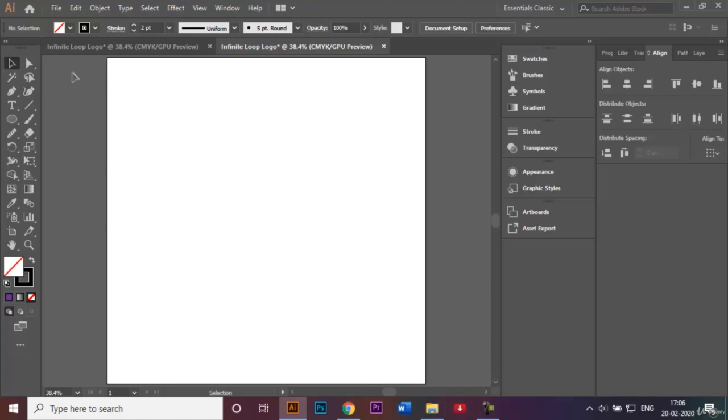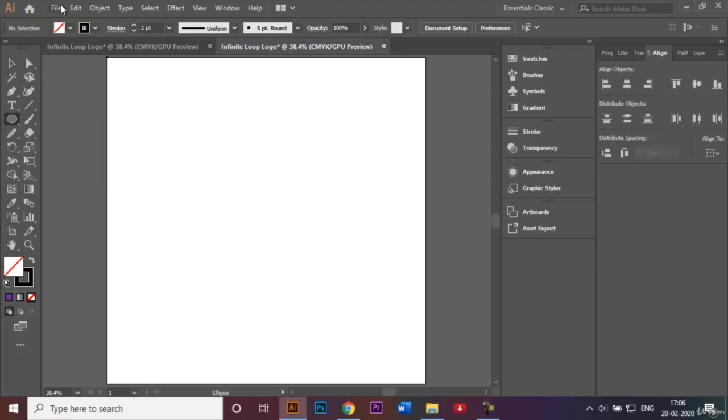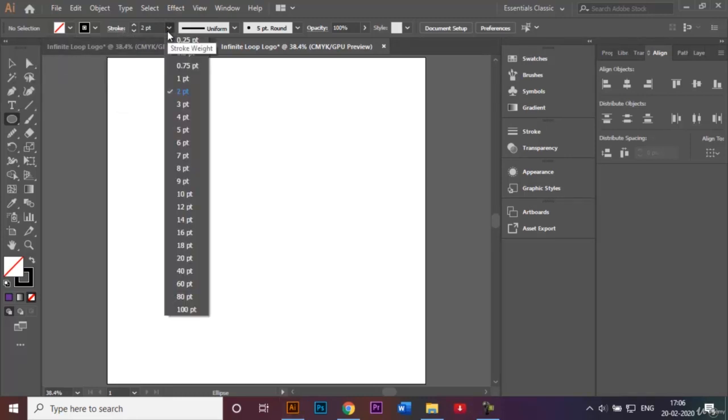Okay, so what we're going to do is that I will be mainly dealing with this ellipse tool and making sure that there is no fill. So over here in this drop down box, the none option is selected, and over here in this stroke panel, by default you must be seeing that 1 point is there. I'll be increasing the stroke size a little and making it 2.